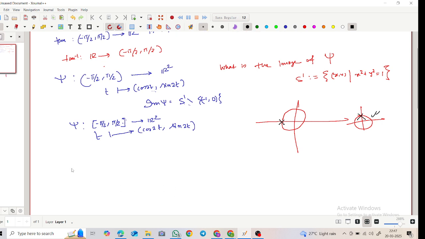So you observe one thing. First you write here R2. Then you write here minus pi by 2 to pi by 2. Then you write here S1 minus singleton minus 1 comma 0 inside what? Inside R2. And suppose you even rotate it. Okay, rotation by what? You will have to rotate it 90 degrees, right? By what? Clockwise.